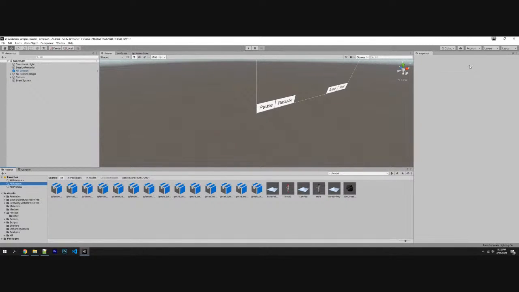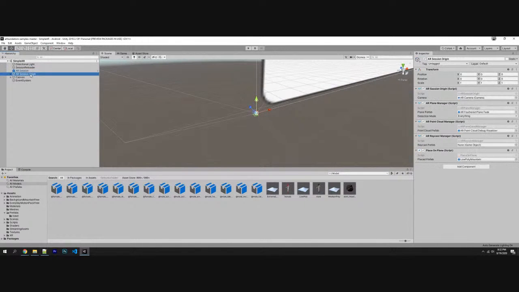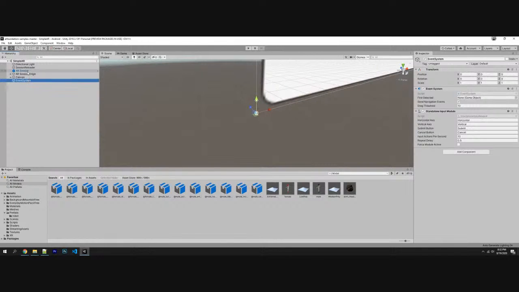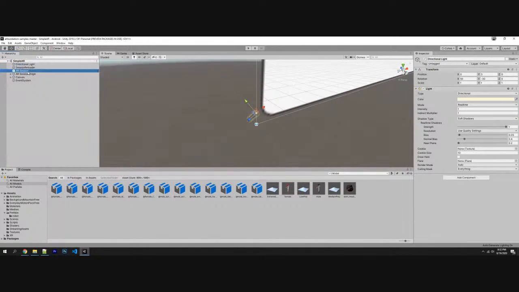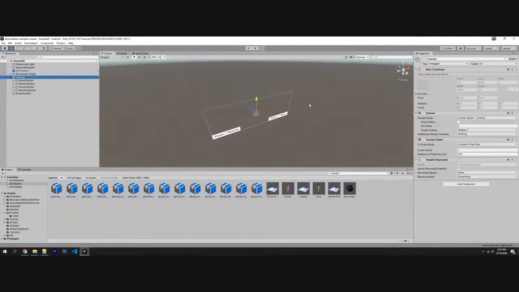Then moving on to the right hand side, we have the inspector. Think of the inspector as a property window. Each object that I click on the left side in the hierarchy will show you different properties associated with it. I hope it's clear for you to actually get started. The whole concept is this: using the different tools that you have, you can click on each of these, double click to center it, and go to that specific place. Here you can see there's a directional light, AR, everything that you see over here, for easy understanding. And you can go and build or place different objects within the view.